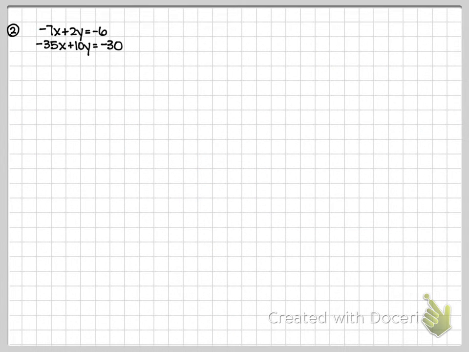So here, what I'd like you to do, take a look at the equation. Run through the list of questions. Is it set up for elimination? If it's set up for elimination, can I just add straight down? If I can't add straight down, could I just multiply by negative 1 and then add straight down? All right, if that doesn't work, what do you want to eliminate? It's your choice. You choose.